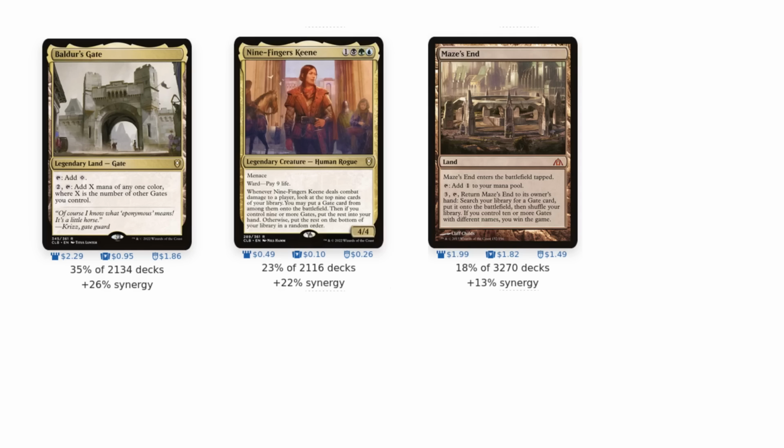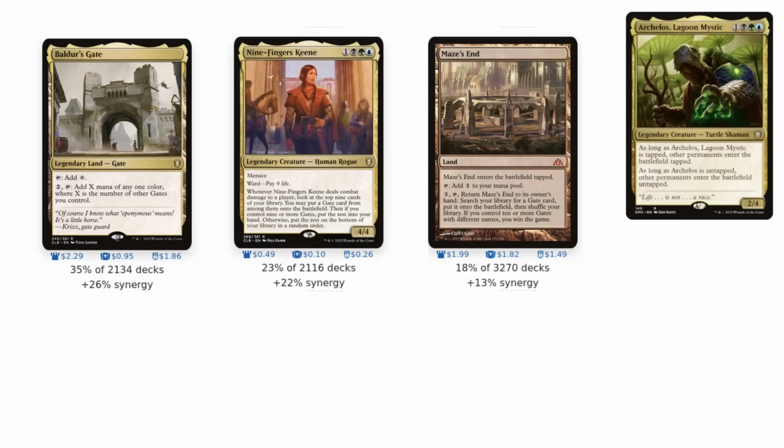For early game purposes, it's a waste in a 3-color deck, and the limitation to 3 colors means that even if you run every single in-color gate, only a third of your lands will be gates. I don't love Keen either. Its triggers will whiff more than a quarter of the time in a 3-color deck, but at least it's a decently statted creature. Maze's End is my personal favorite in an Arkelos deck.